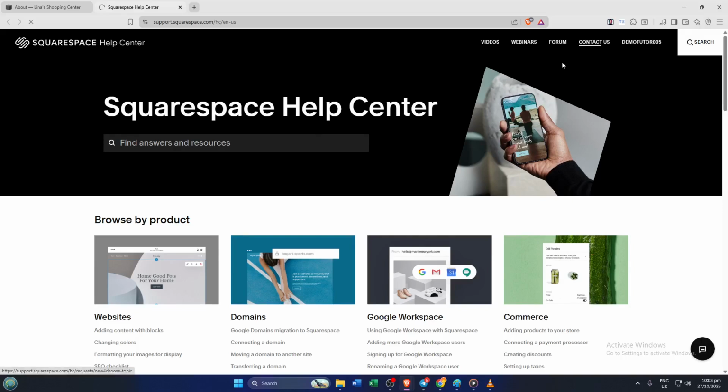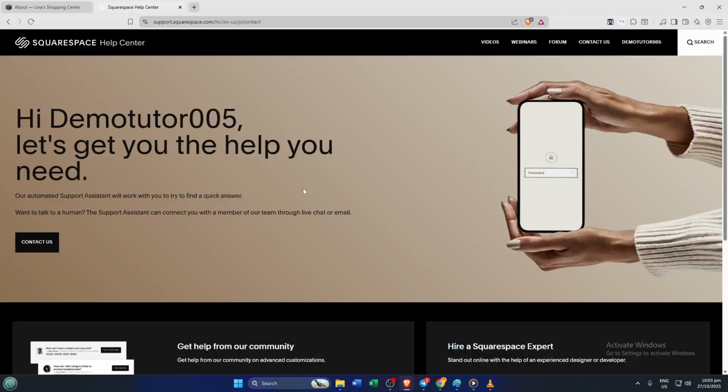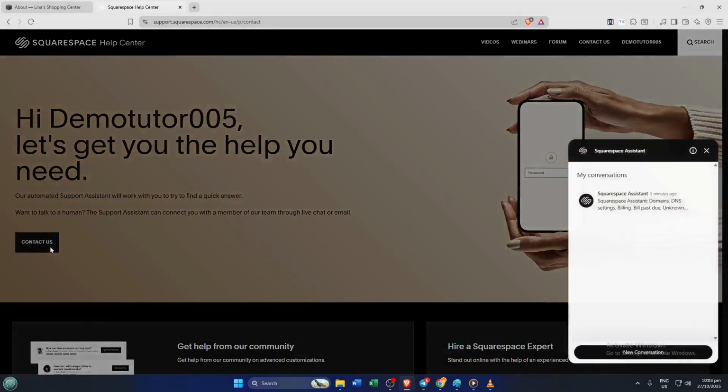It's usually prominent, but if you don't see it right away, try scrolling down a little or looking along the side panel. Clicking this first Contact Us button gets you into the main support area, but you're not quite done. You'll need to click another Contact Us button from the options that appear. This second click is important as it brings up the live support features. Now you're right where you want to be.